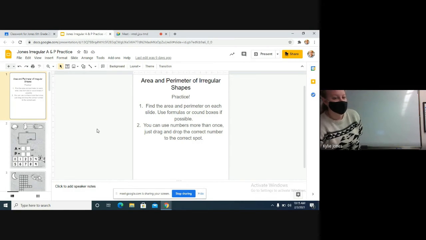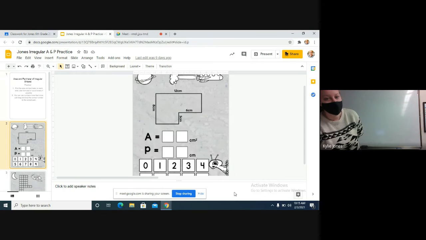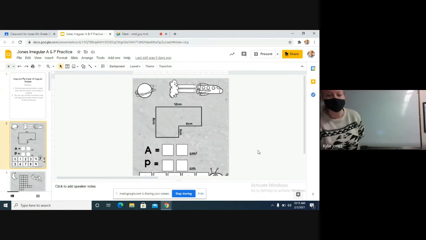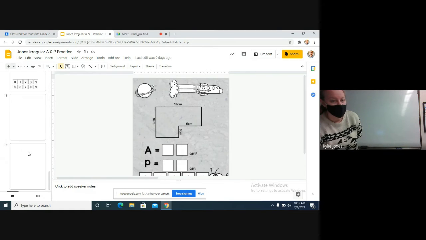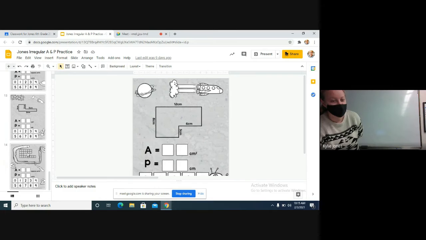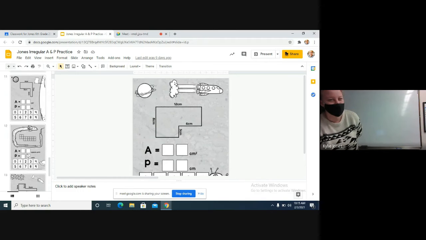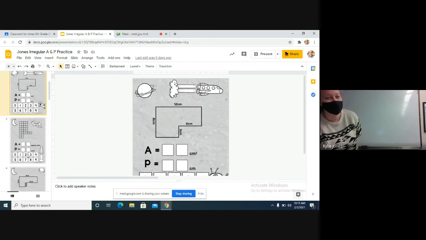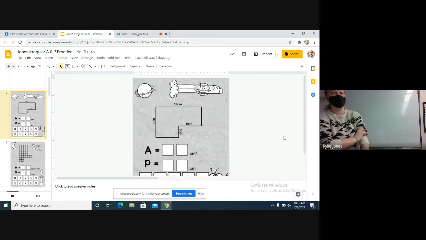So we're going to look at slide number 2 together and work on this one together. Are we doing all of them? I don't think we're going to do all of them. I'm just going to do one with you guys and then have you guys work on them for the rest of the time and practice. But we're going to do one together just so that you have the idea, and then we'll go from there. So I'm going to draw this on the board behind me.